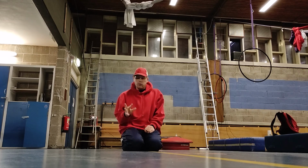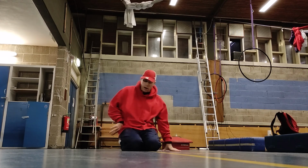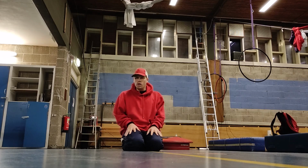So guys, practice this little 10 step and practice this variation where your hands are on your side. Very nice to do in your footwork, right?